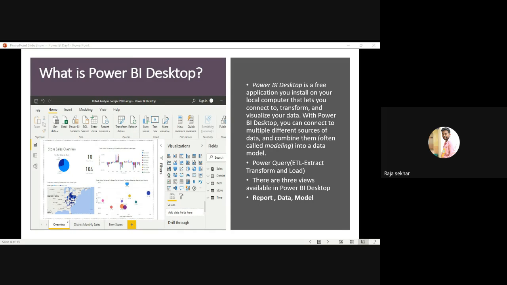If you see here, this is an application where we can load the data, and Excel is one of the simple sources you can load directly. And these are the visualized graphs. We can see how the data can be visualized in pie charts, images, graphs, maps or any type of visualization. We have multiple visualization methods in the desktop mode.